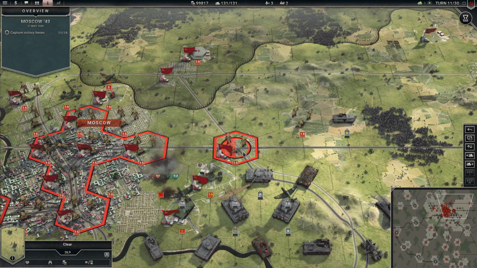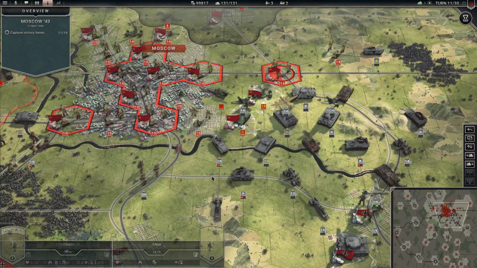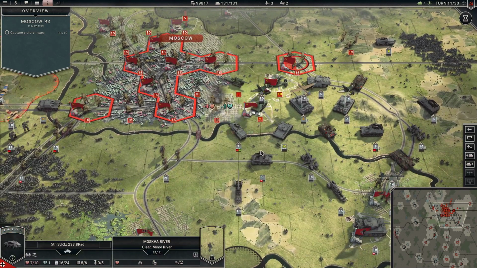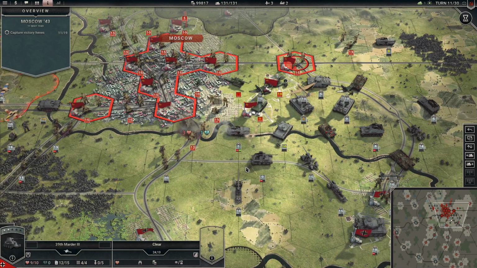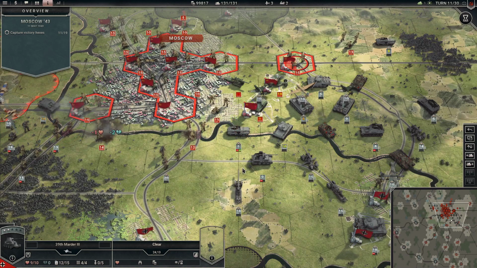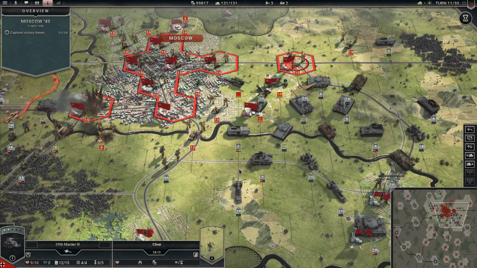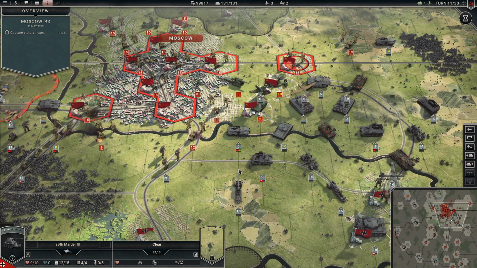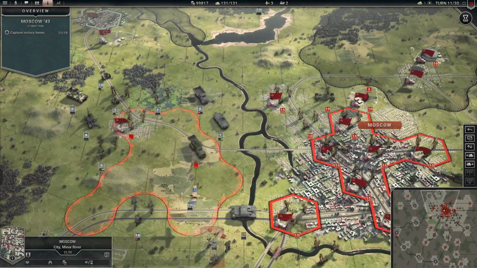I just did a counter battery against him. Oh my gosh, his artillery just got blasted so much. They're coming out after me. Look at this. This is good. Very good. I mean, that guy took a lot of damage, but it's still good.